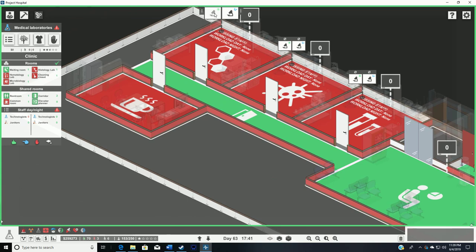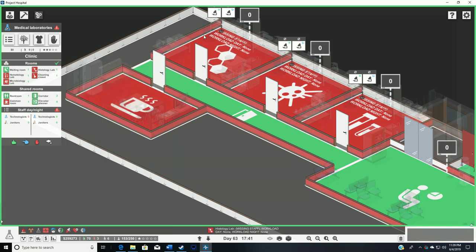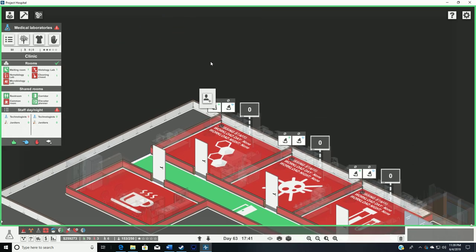So, day shift. What's this? Janitor. Advanced biochemistry. Technologist. Well, wait a minute. Does it say what we need? Oh, wait. Nope. All right, hematology lab. Minimum staff. Oh, wait, what is this? This is the histology lab. One technologist.